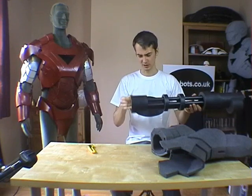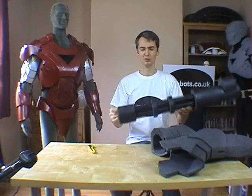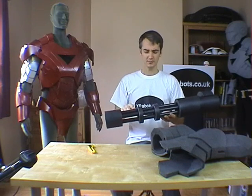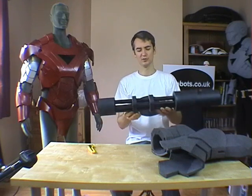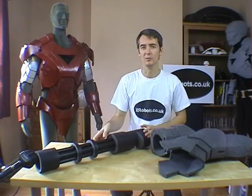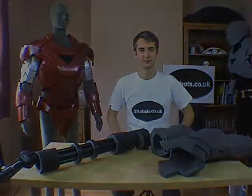It's a bit of a better finish and the paint stuck a lot better, but it did take an awful lot of paint. This is just foam stuck to cardboard tubes and some PVC pipe which has also been sprayed black. So basically we needed to find a better way to seal the foam to make the Iron Man suit.